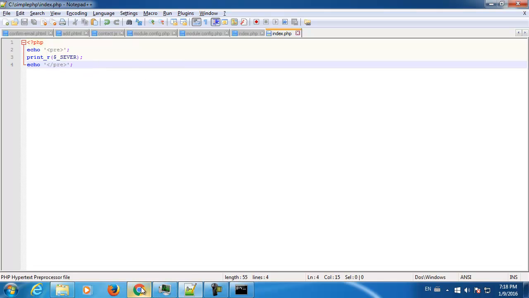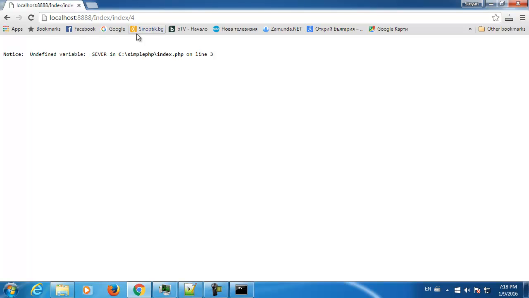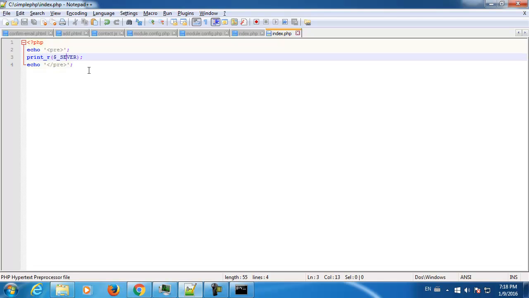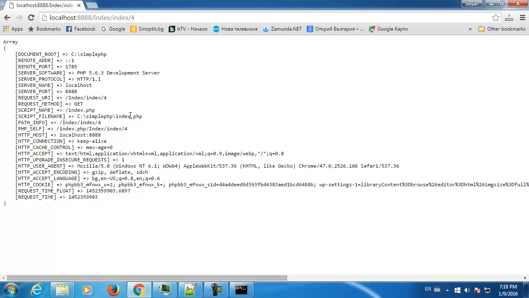This approach is very nice. Undefined variable server, yeah, of course, $_SERVER. Control R, and voila. So to achieve my goal, actually I need to extract the name of the controller, the name of the action, and the ID.